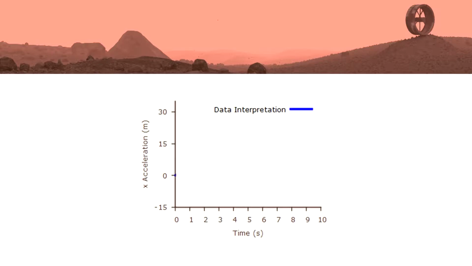Welcome to the simulator part of the tutorial. Here we have a wheel that's about to roll down a hill. This hill is on the exoplanet TRAPPIST-1d. The wheel will roll down the hill according to the gravity of the planet, and then we're going to draw the x acceleration time graph and then analyze it.